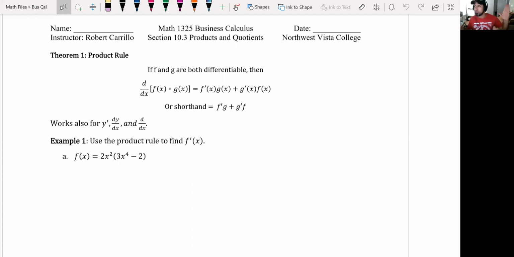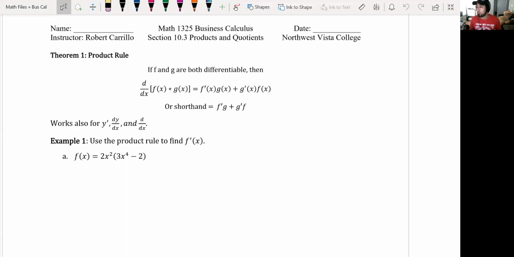And now we get to keep using the power rule, the shorthand derivative, from now on, and adding more rules to it. So today's lesson is about products and quotients, so how to use the product rule and quotient rule for derivatives. They make the derivative of a complicated function easier. Or maybe they just make it more complicated. Who knows, right? But once again, after you apply the calculus, the rest is algebra.